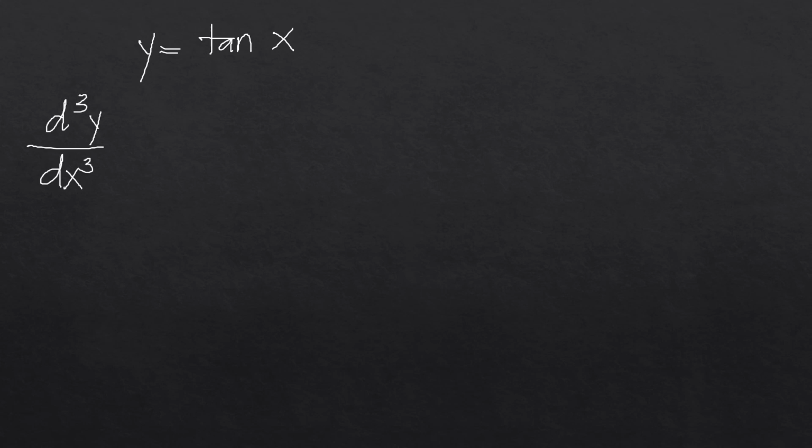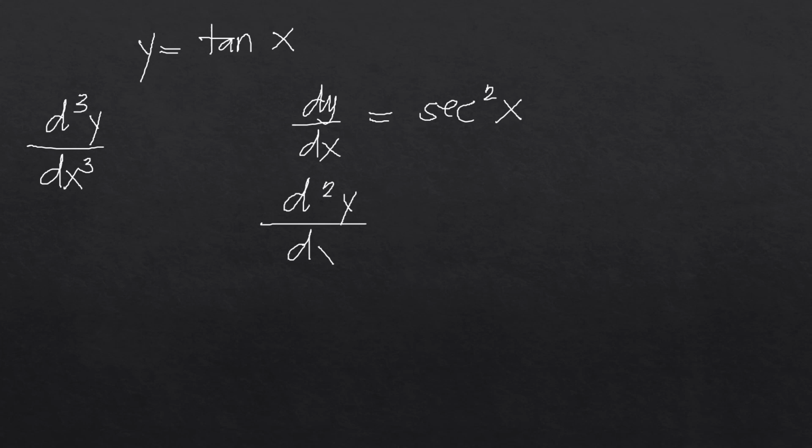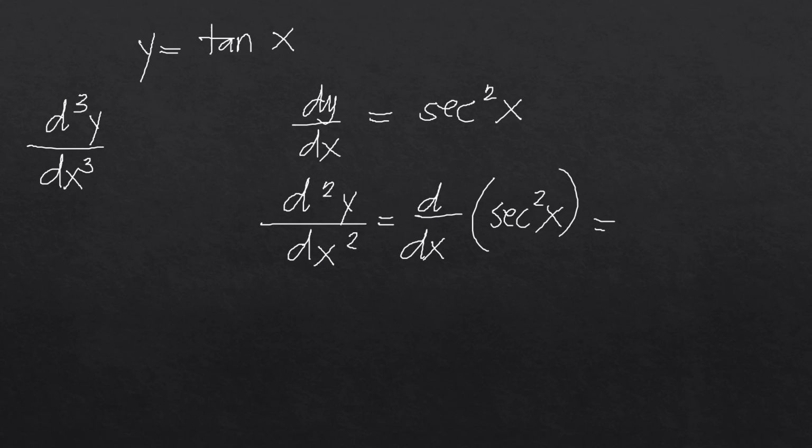Or if you would like to have the derivative of y that is equal to tangent x, tapos you're trying to get the third derivative of that tangent x. So, ang gagawin mo dyan, the first derivative, dy over dx, is simply secant squared x. So, pag kukunin mo ang second derivative niyan ni tangent x, so ang sinusolve mo, dinidifferentiate mo ang kanyang first derivative, secant squared x. So, ang gagamitin mo dito is the chain rule.